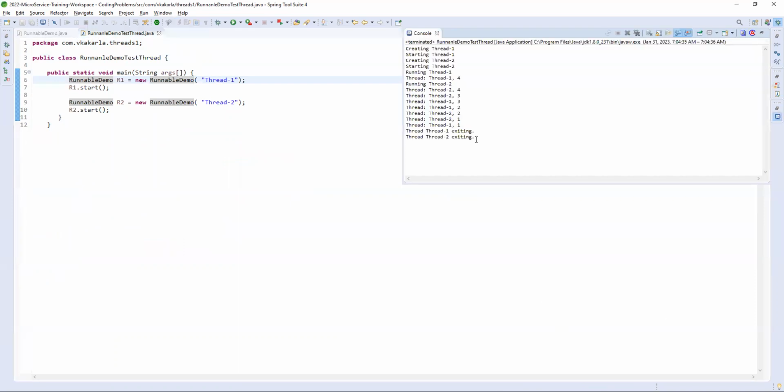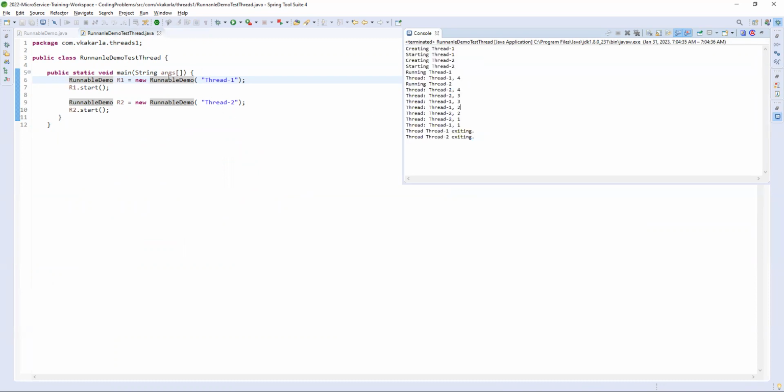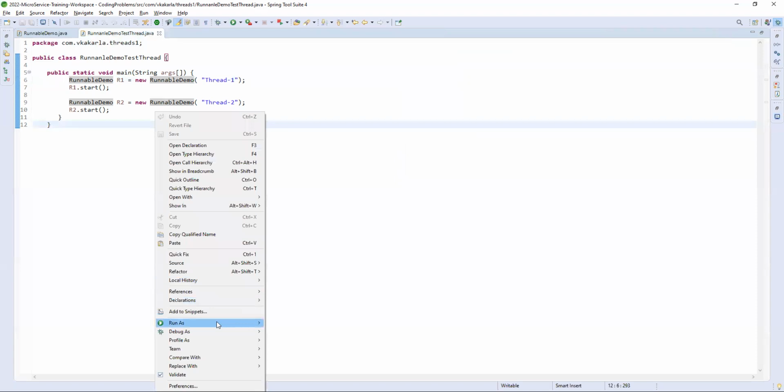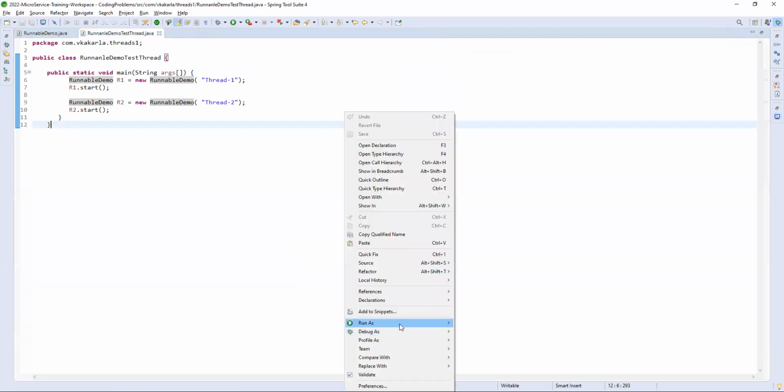The output will be thread, right? You cannot expect the same kind of output next time. Why? Because threads are not synchronized, each is executing individually. Maybe this thread will start here, and next time this thread will start from here. So we will check by running this program multiple times. Exiting is fine, and creating a thread is also fine. Creating thread 2 and string 2. Let me run.